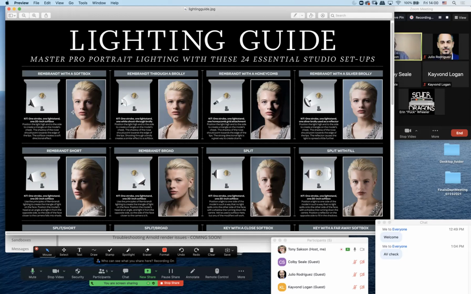Now, this traditional Rembrandt, you'll notice that we've got a good 2/3 of the head being illuminated. And then we've got this area right here that makes the eye visible. So that eye is not completely in shadow. And that's due in part to the fact that the bridge of the nose goes in and allows light to shoot across it.